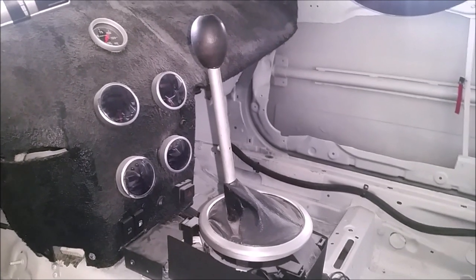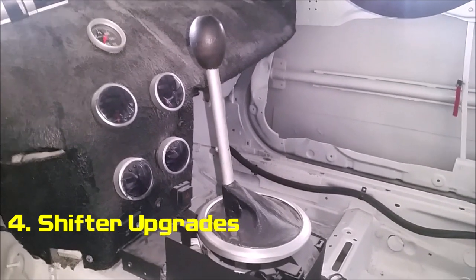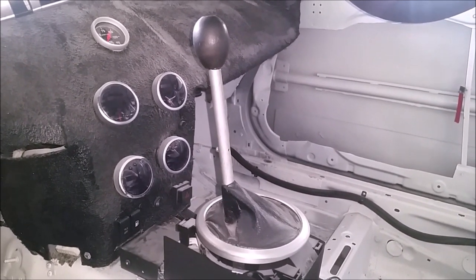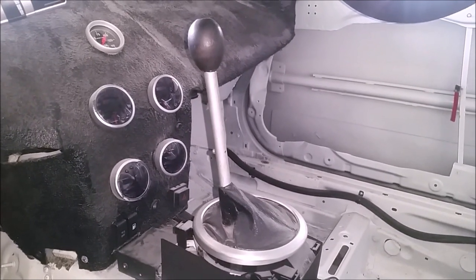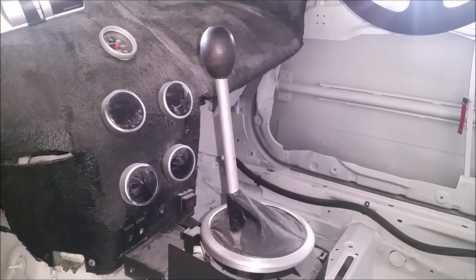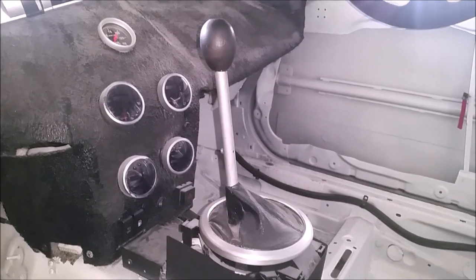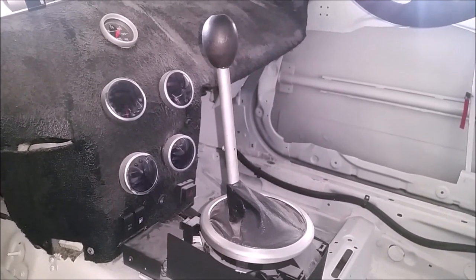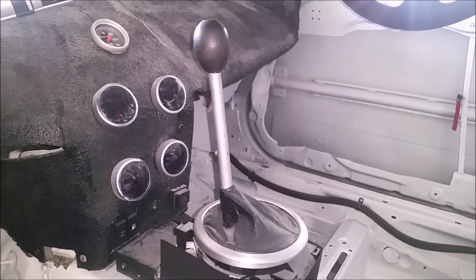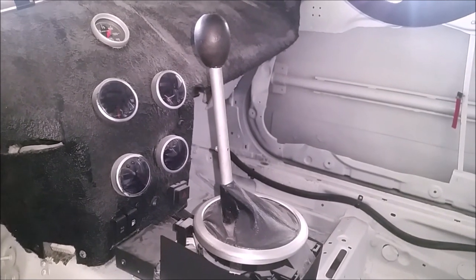The last thing you can do before taking your automatic 350z to the track is to improve the shifter a little bit. This isn't going to make the car shift faster or change anything from a performance standpoint, but it can make it more enjoyable. I think it makes a lot more sense to pull back for an upshift than to push forward. I'll link an earlier video showing how to switch that so it does a proper pull-back for upshift and push-forward for downshift. It just makes sense given the G-forces — when you're braking and downshifting you're leaning forward, and when you're accelerating the car is pulling you back, which is the direction you'd pull the shifter.